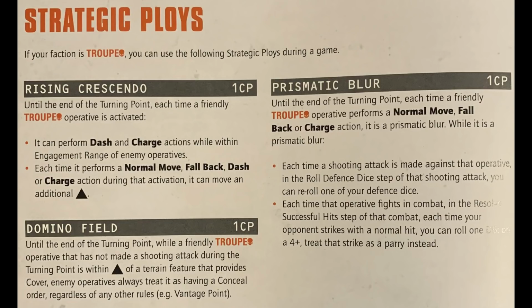I know Grey Knights have a similar ploy, but for Grey Knights it goes away if the opponent's within 6 inches. For this, that doesn't even apply. It's just no matter what, unless they're within 2 inches, and then you're not even considered to be in cover. As long as you're hiding behind something, even if they see you, they can't shoot you. Yeah. So that's really good. And these guys, like I said earlier, they die easily. So you want to keep them safe as much as possible.